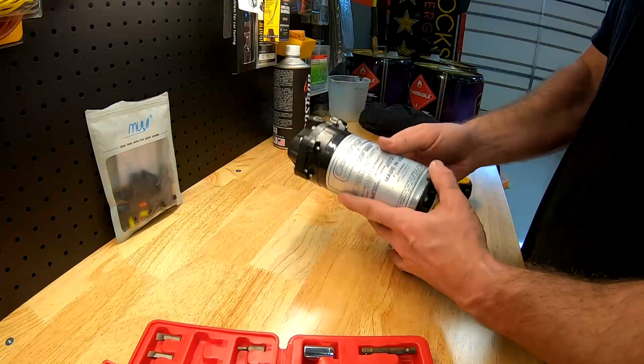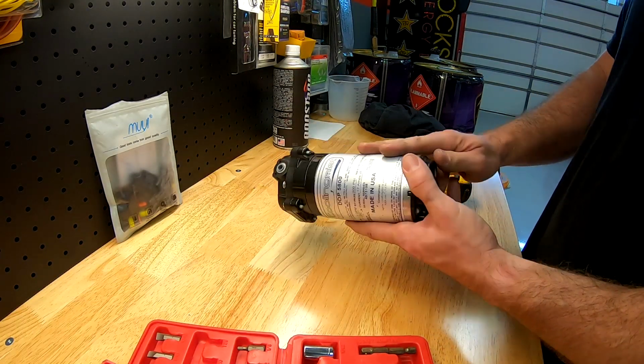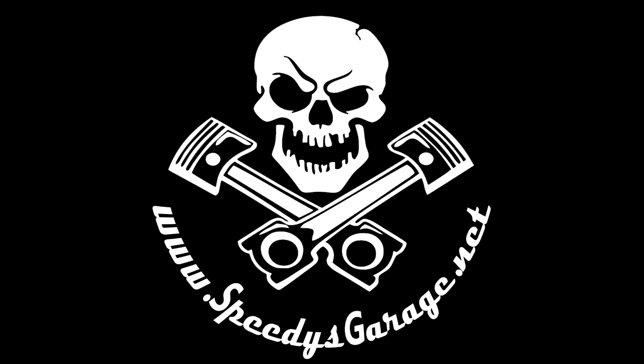All right, are you curious what's inside of this pump? Me too, so I'm gonna take it apart and see what it looks like. I doubt I can fix it, but it never hurts to take a look.